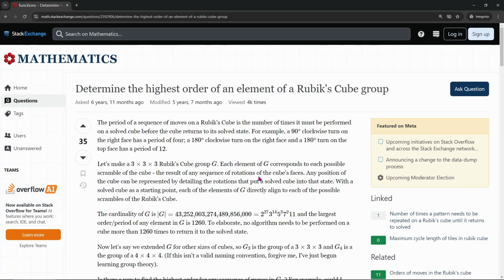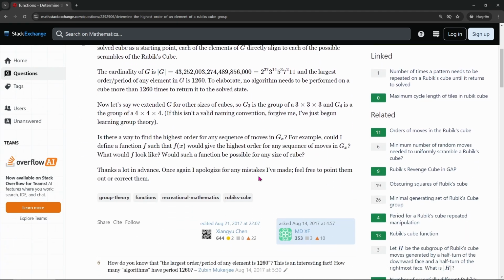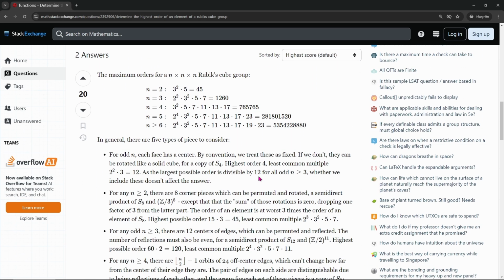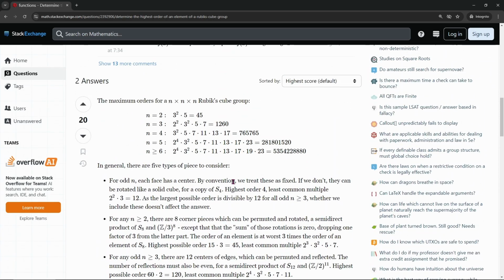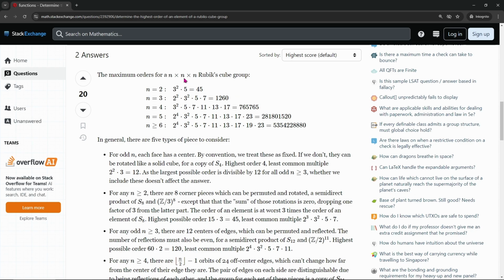Okay, let me finish this video with a short remark about higher order cubes. So you can also ask yourself, what about the 4x4x4 cube? And this has been answered in this question, whose link I will leave in the comments. And I've also used this answer here by J-Mary also to make this video actually. So this was about the case n equals 3. But in general, for the n by n by n cube, these are the numbers for the highest orders. Which is interesting is that starting from n equals 6 on, the number doesn't increase anymore.